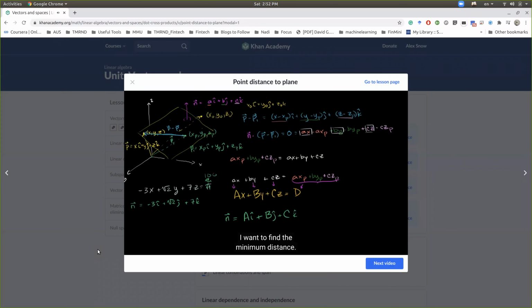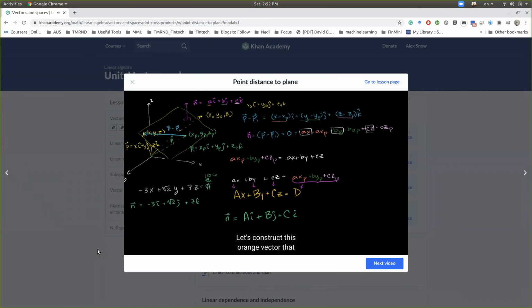And you're actually going to get the minimum distance when you go the perpendicular distance to the plane, or the normal distance to the plane. We'll hopefully see that visually as we try to figure out how to calculate the distance. So the first thing we can do is construct a vector between this point that's off the plane and some point that's on the plane. We already have a point from the last video that's on the plane, this x sub p, y sub p, z sub p.